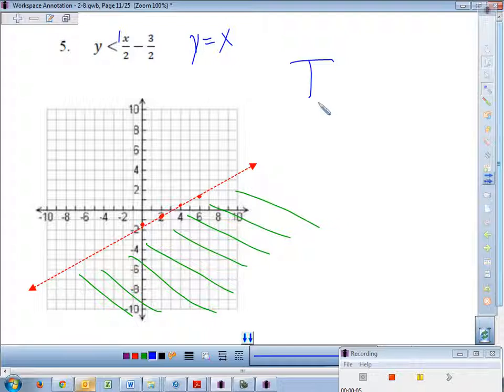Translated. Did it move left or right at all? Did it move up or down at all? And where did it go? Down 3/2, correct? Didn't that point 0, 0 move down here? Correct? And then did there be any horizontal or dilation? Let's go dilation next. Is there a dilation at all? Use your new purple note card. Is there a dilation at all?